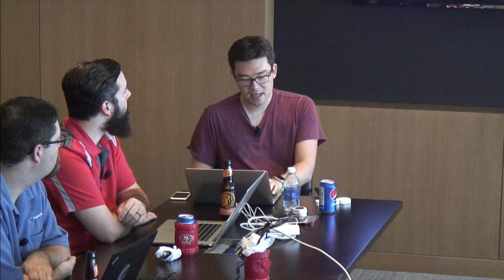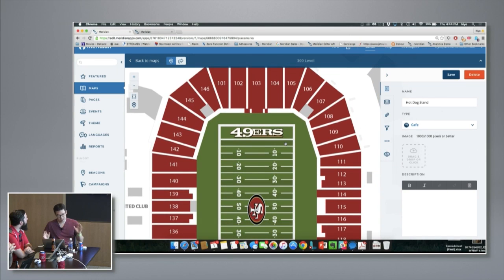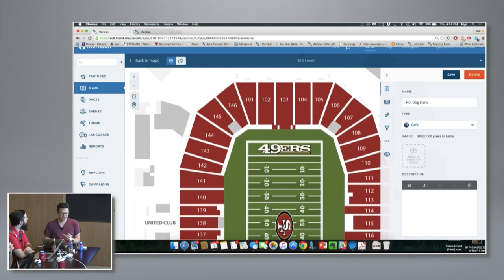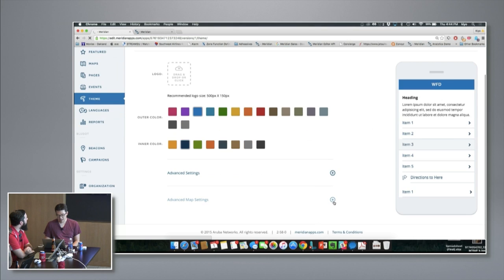To your question, the vector underneath is less editable, but it turns out there are ways you can build into it. Going back to this convention center example, you can build some sort of triggers into the vector. What we're looking at here is our standard SVG format, but it's got some extra stuff in it. You can see it's got logos and things that are specially colored. We have this advanced map setting, which is open to you as well. You can choose stuff, and it'll automatically change the colors for you.